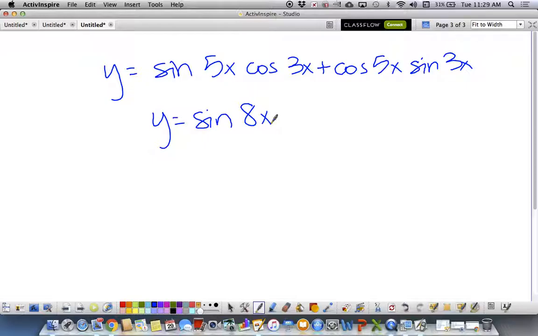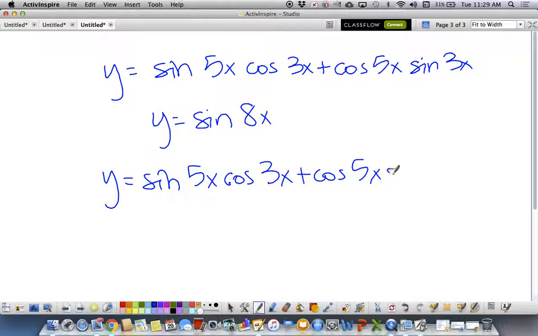Okay? But if you have an equation where it's subtraction, you're subtracting, like sine 3x cosine 5x minus cosine 3x sine 5x. I could have done a plus there, didn't I? Oh, I knew that was gonna happen. And it happened again. Why? Eraser. Be small. There. If you're subtracting, it will be sine, and you will subtract the coefficients.